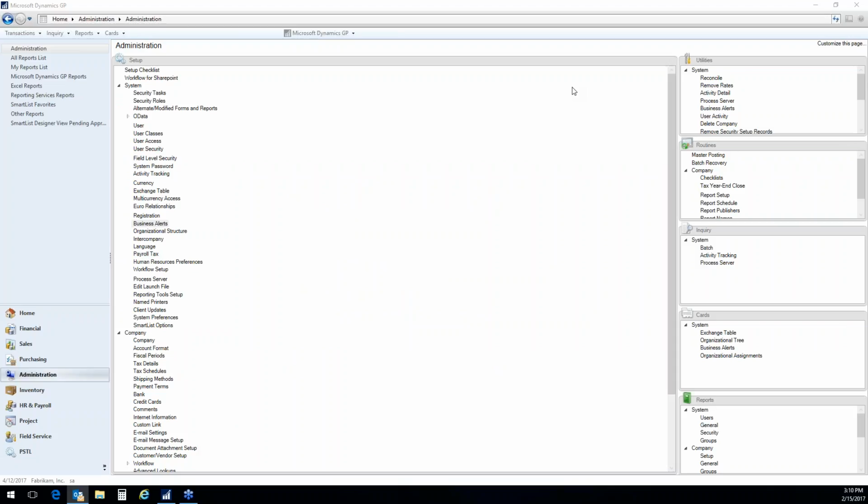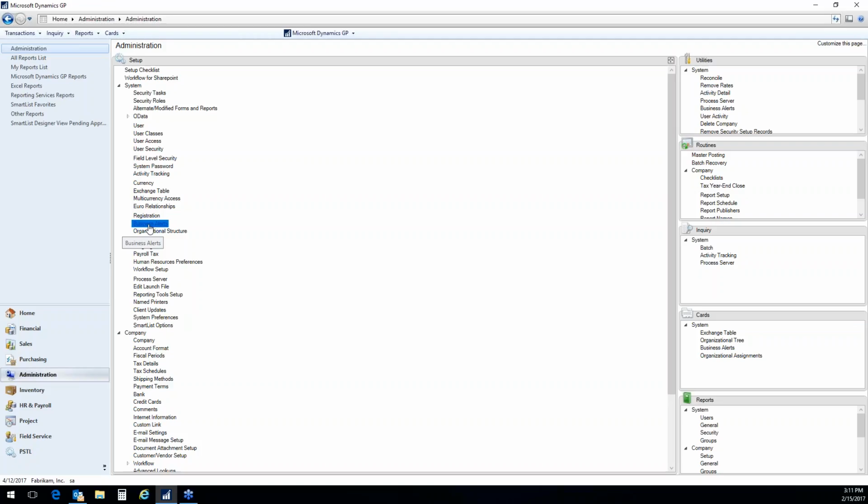Give that just a second here to get up. Okay, so we're going to spend most of our time here in the admin area because that's where the alerts are. If you use the newer area pages, you'll see under the admin tab, the system section, there's an option here called business alerts.